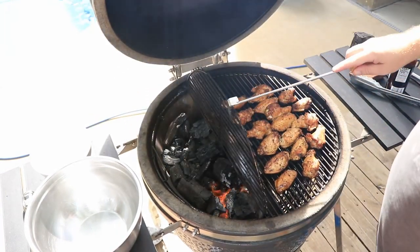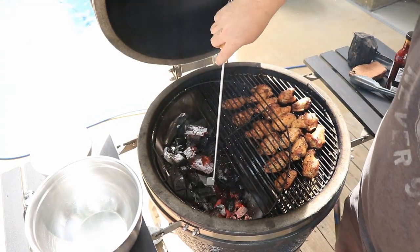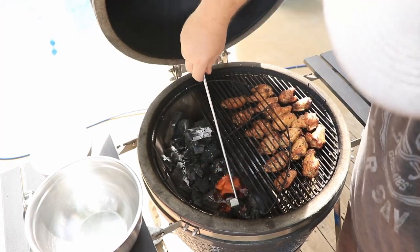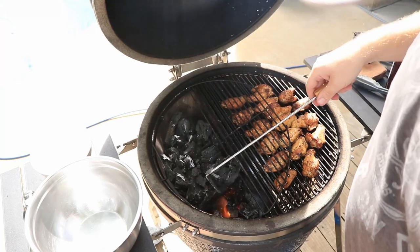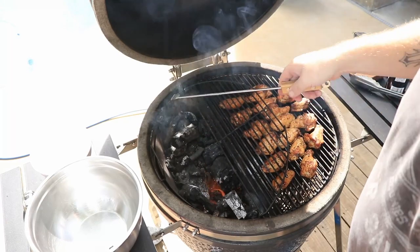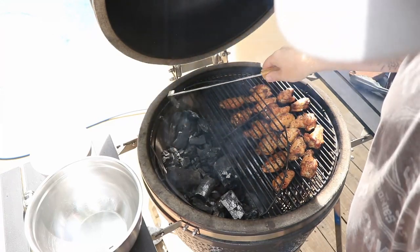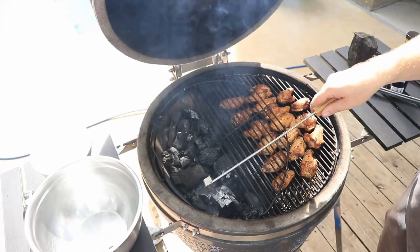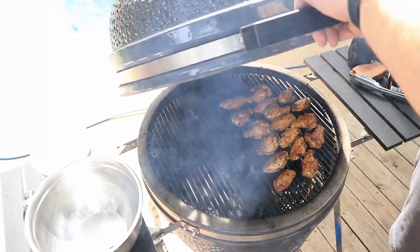All right, we're gonna open this thing up. I'm gonna pull this grate open. I'm gonna actually try to rake some of these coals around because I want to get some even distribution of the heat here. I want hot heat all the way across, not in just one spot. So kind of moving these around a little bit. Want the rest of these coals to get nice and hot on this end too. That way I have more crisping room. There we go. You close her up and let her go.